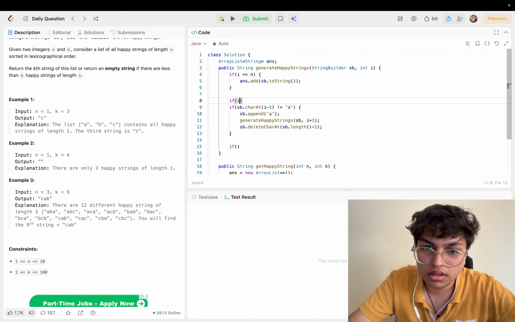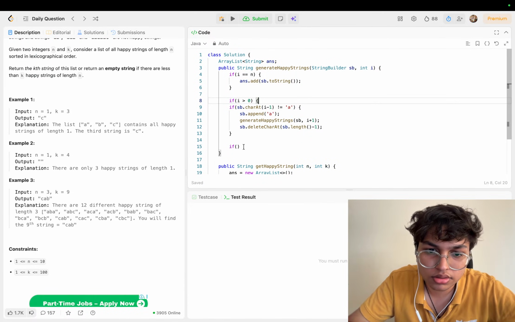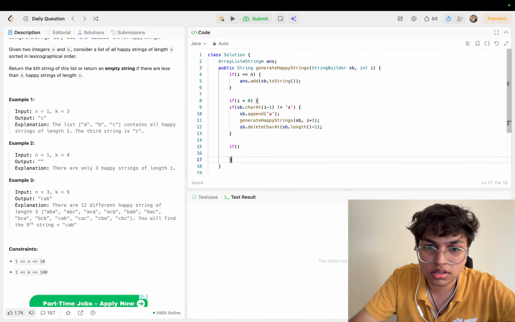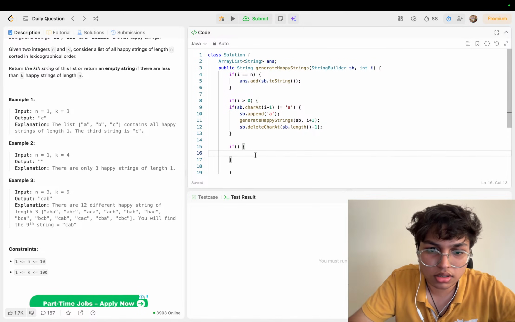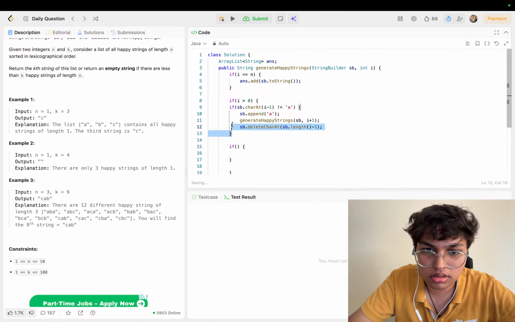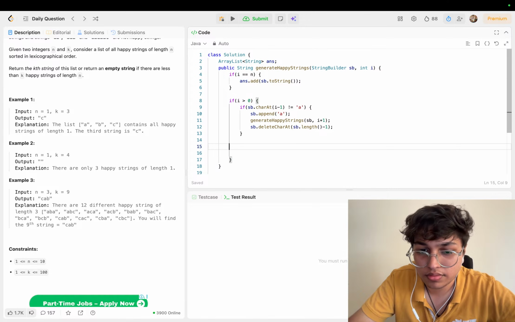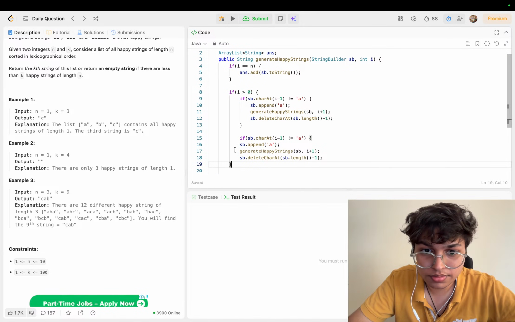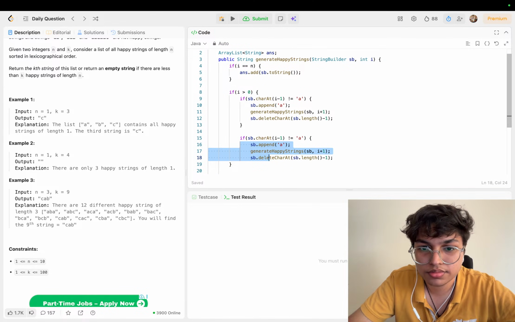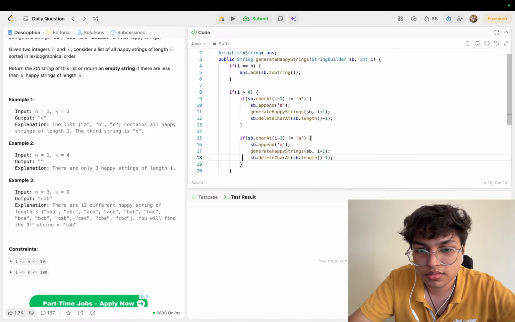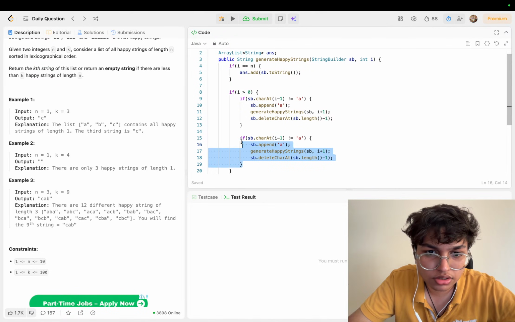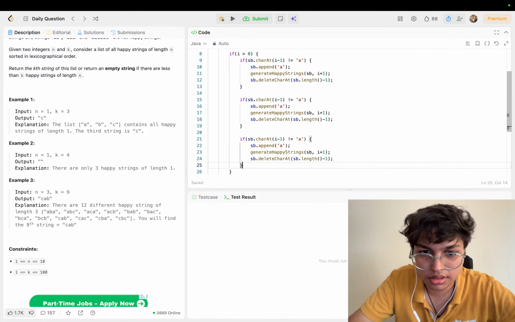If i is greater than zero, then do this. Okay. Similarly, this should be same, right? I'll just change the character.